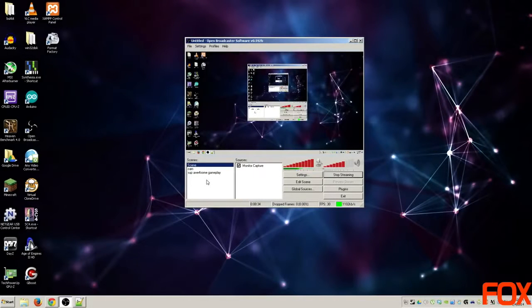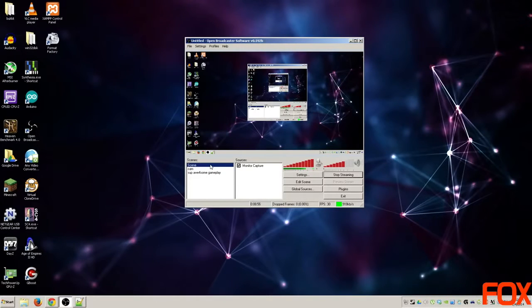Now, I had to switch back to here because it automatically selects that, but inside of that you could have, say, a game or different capture and things like that. As you get to play around with the scenes and sources, it'll make a lot more sense. I know it's kind of goofy that I can't switch to these scenes to show you the differences, but I'm using OBS to do this.